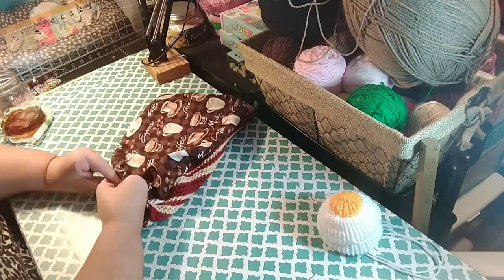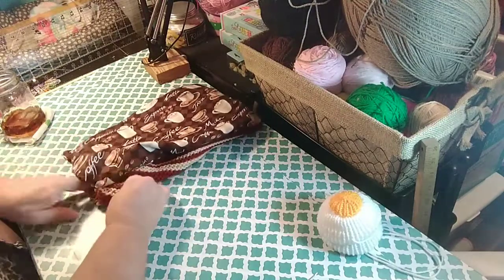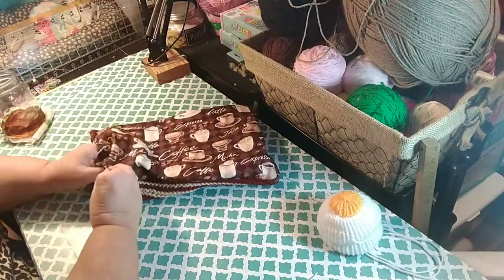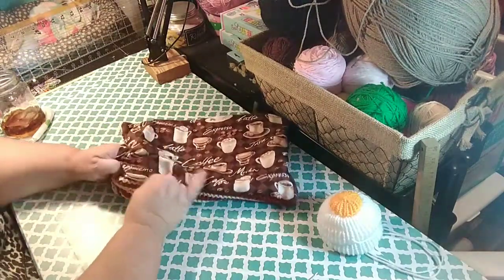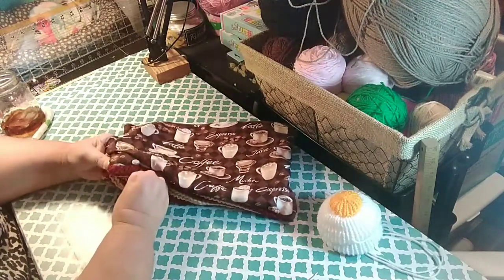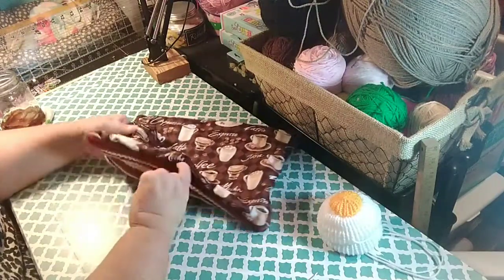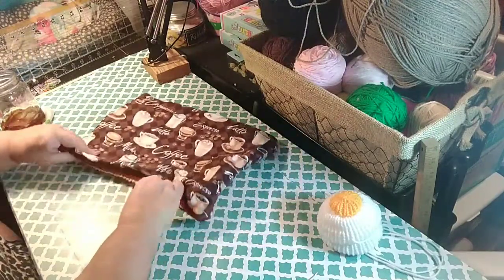I'm not going to stuff this too thick because he wants a thin pillow. I had made one pillow before and it was too bulky, too thick for him. So I'm not going to stuff it too much.